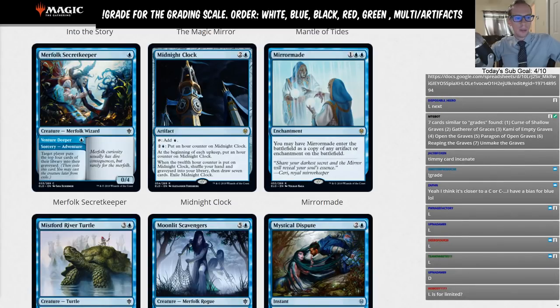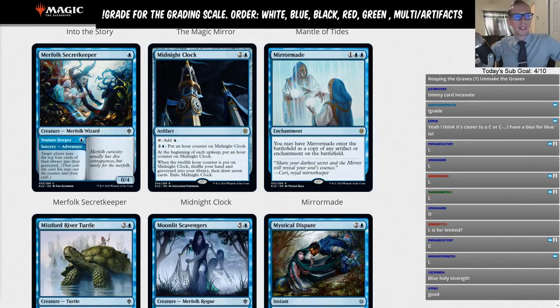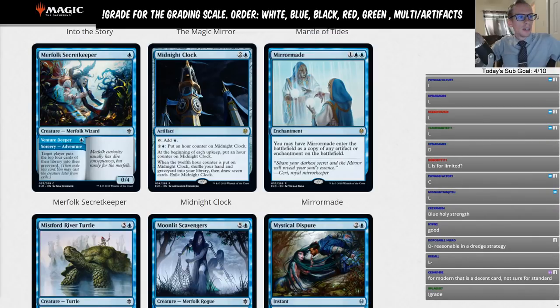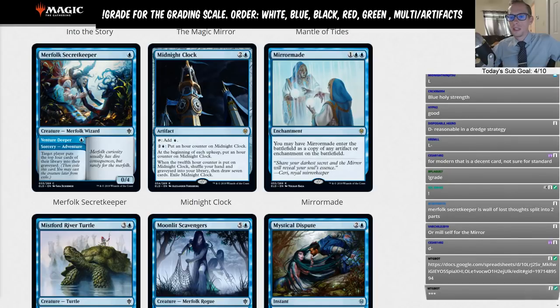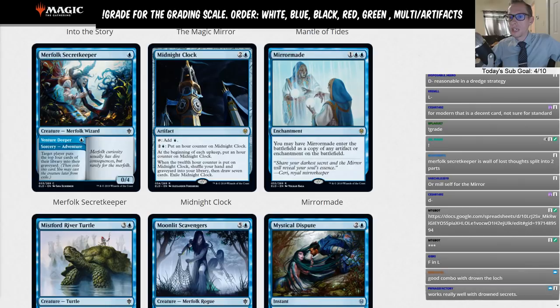If this, the reason to play this would be the venture deeper. If you're playing a mill deck, I'm going to go D minus here. If you're like a fast mill deck that you want them to mill four and then play it, I mean, this is just L, right? Because we have Wall of Lost Thoughts in standard: two mana, target player mills four, and is an 0/4. It's the same thing as this, except you can break this up. We're not playing Merfolk Secret Keeper. All right, L.